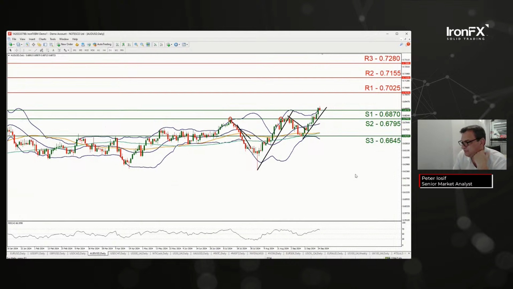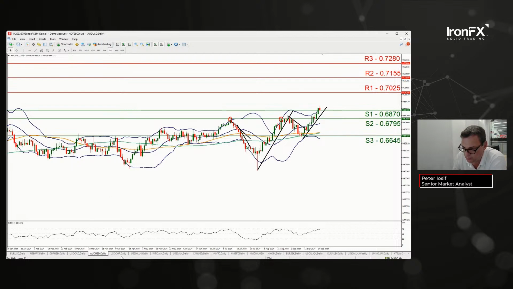Bullish outlook is being maintained. For a bearish outlook, I would require the pair to drop, breach the S1 0.6870 initially, obviously. Also breach the pre-mentioned upward trend line, a signal that the upward motion has been interrupted. Also break, though, the S2 0.6795 and start aiming for the S3 0.6645, nothing less. I know I'm a little bit conservative, but in my opinion, I would require more for the exchange of our current bullish outlook in favor of a bearish one. I would require a total reversal here.